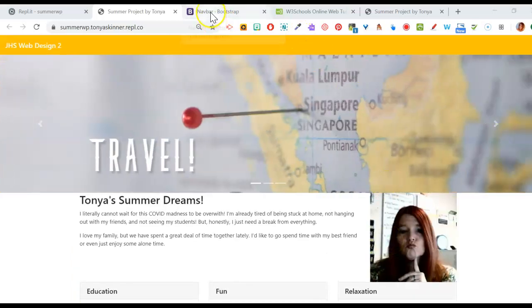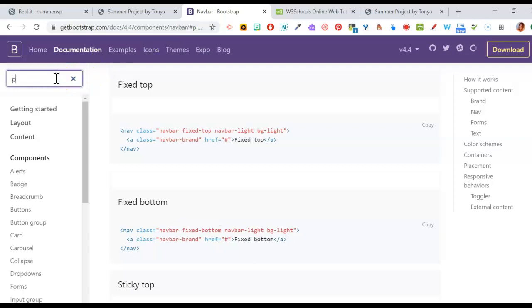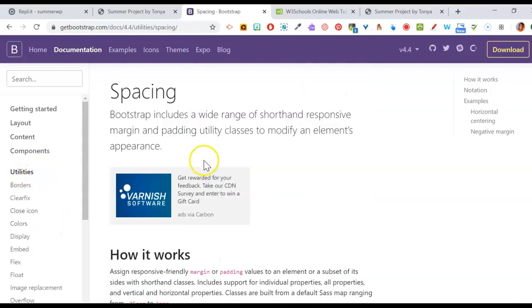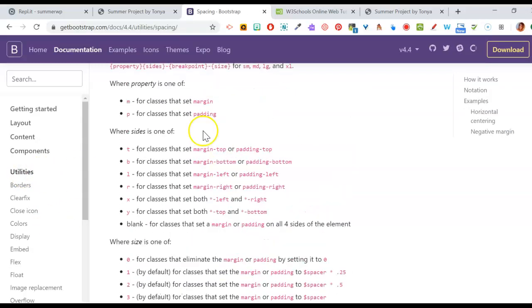One of the things that you can do in Bootstrap is you can add padding. So I'm going to search for padding to show you. But you can go to the spacing utilities, and when you get in here, it will show you that they have shortcuts. One is M and one is P. So if you're wanting to increase a margin, you could put M and dash and a number, or if you want to increase padding, it's P dash and a number. If you wanted to do it on one side or another, then you use a T or a B for top or bottom, L or R for left or right.